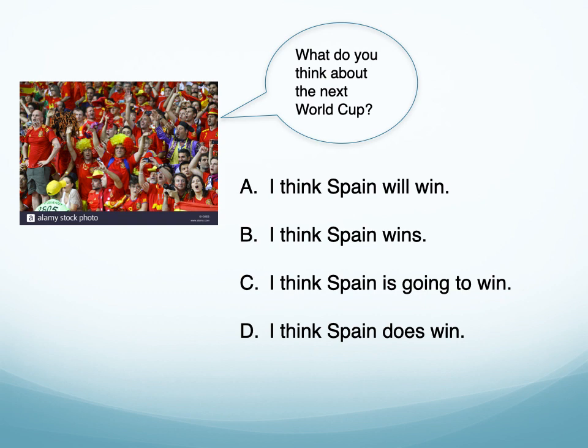And in this question, there are two answers. So two of these answers are correct, and two of these answers are incorrect. So think about it for a second and decide which two answers make the most sense to talk about a future prediction. So think about that and move on to the next slide when you're ready.